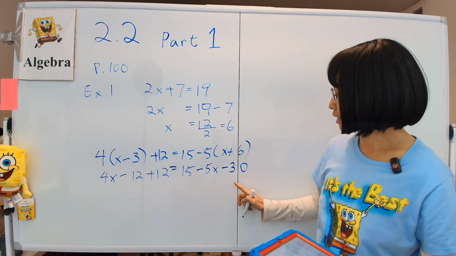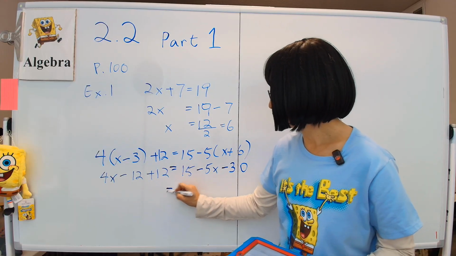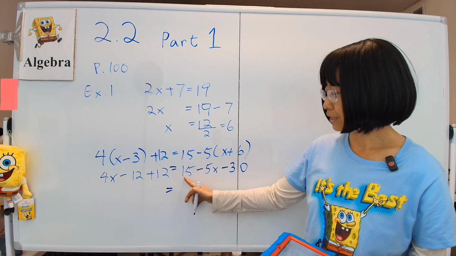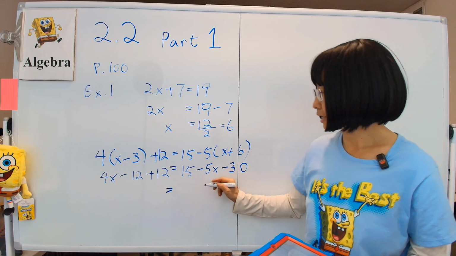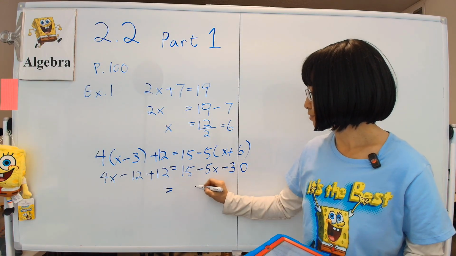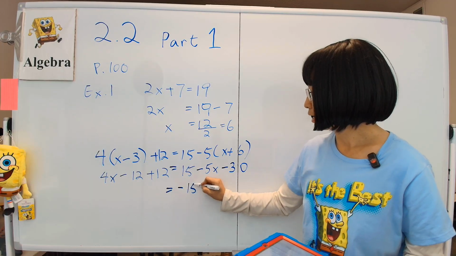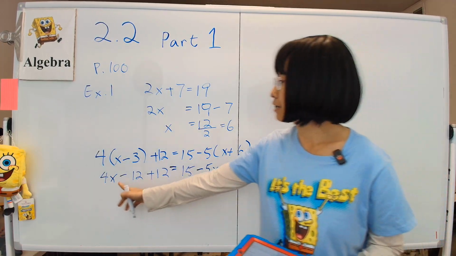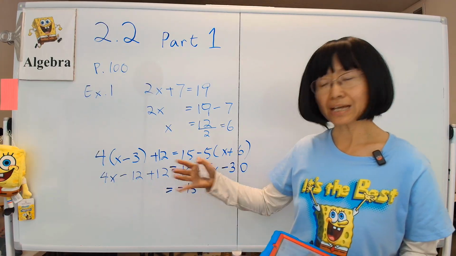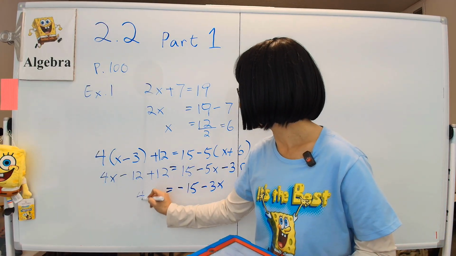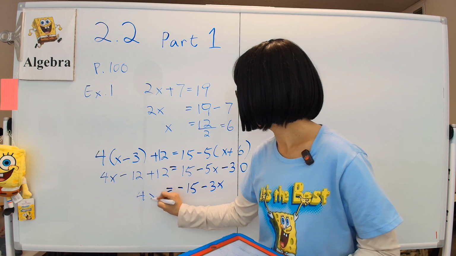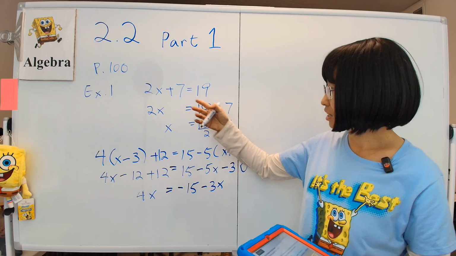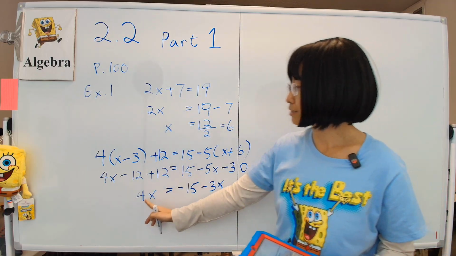So now that we have that, the next thing we will clean up a little bit. The numbers, see, over here we have 15, minus 30, so that is equal to minus 15. I'll write that down here. And then the minus 5x, we'll keep it this way. And over here we have minus 12, and then plus 12, that's 0. So we'll write down the 4x over here. So at this point, our problem has been somewhat simplified to be kind of similar to this, except we have 2 x's on each side.